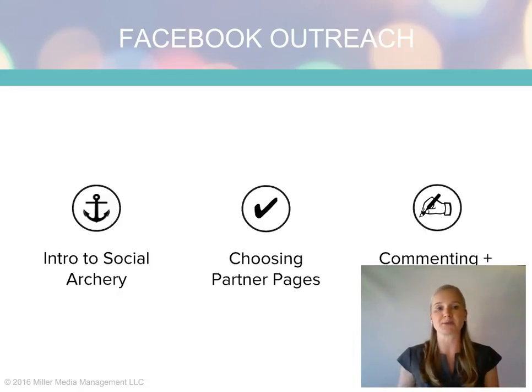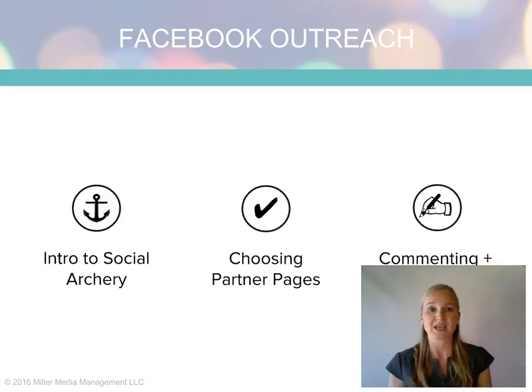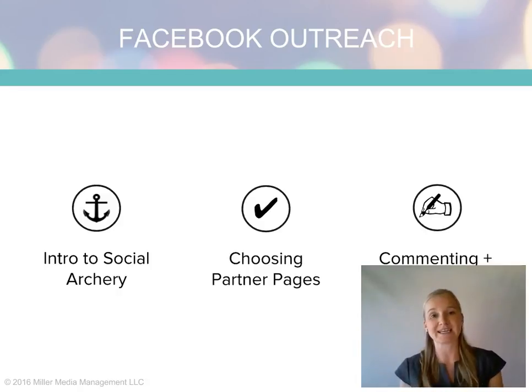Next, we'll talk about choosing partner pages. These are the pages where your target audience is already looking at and engaging with their content. And you can leverage the fact that they've already done all the hard work of figuring out Facebook's algorithm to present an opportunity to you to connect with these people one-on-one. Lastly, we'll be talking about commenting and outreach. This is when I'll teach you the strategy for inviting engaged people to like your page and explain why commenting on other people's posts can be one of the most brilliant uses of your time.